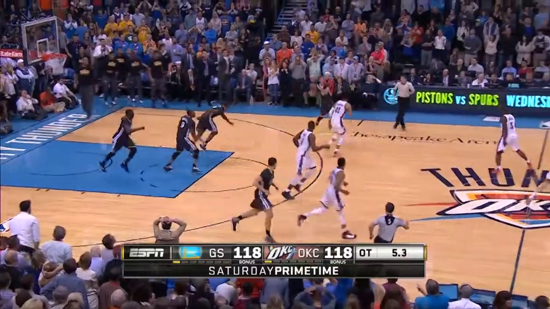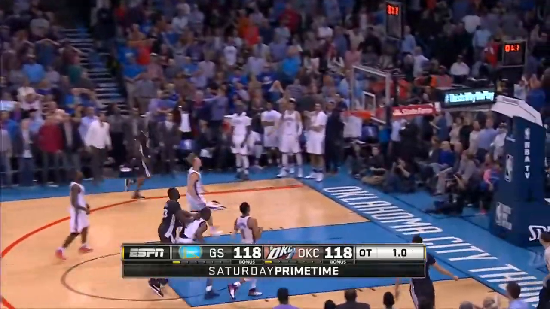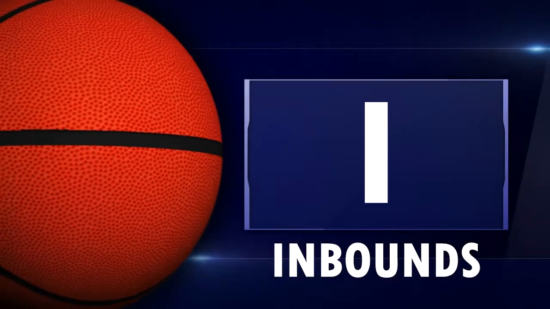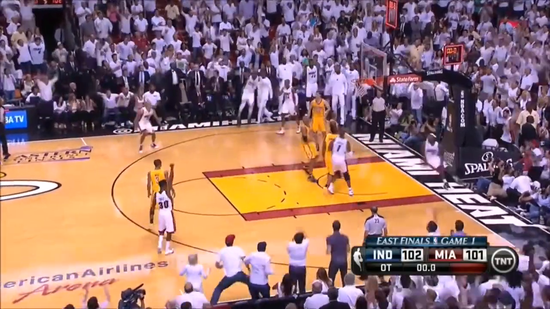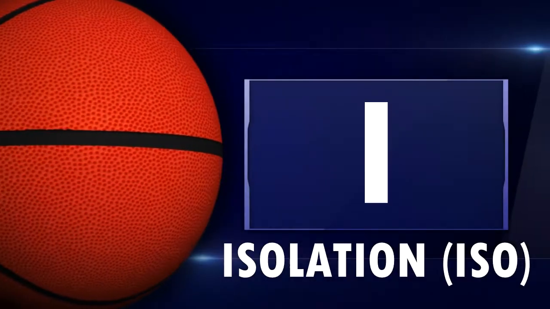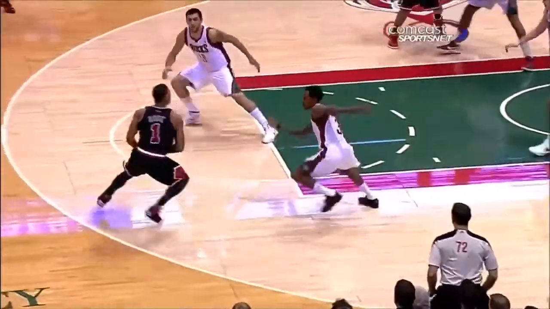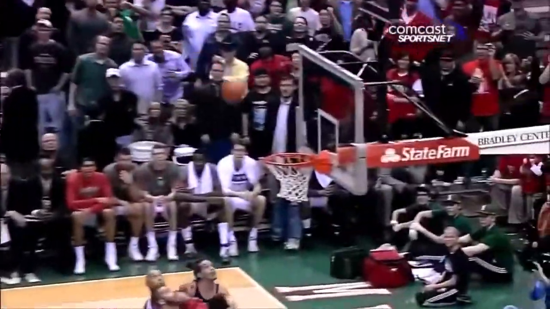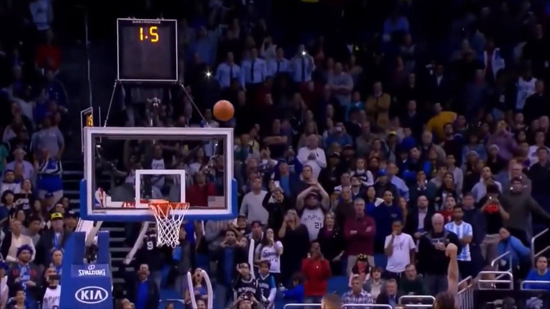Another term for H is half court, and half court is as simple as half of the basketball court. You put those two halves together and you've got yourself a full court. Simple terms. Simple. I. Inbounds. Simple term that describes throwing the ball in play from out of bounds. Then we've got isolation, an offensive tactic involving one player with the basketball being left alone on one side of the court while their teammates clear out to the other side. This is often used when a player has a favorable one-on-one matchup.